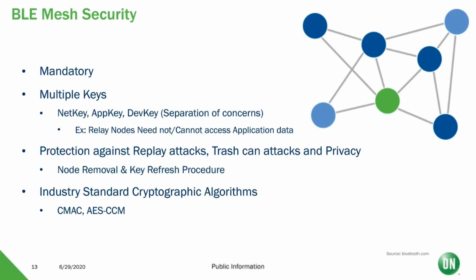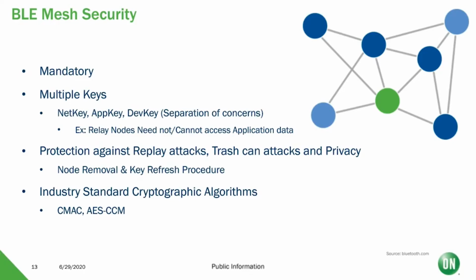The protocol itself has a very robust way using sequence numbers and initialization vectors to avoid replay attacks. There is a methodology provided to take a device out of the network in a prescribed fashion that will prevent these kinds of trash can attacks, where somebody picks up a device that's been discarded and has access to all these keys. Privacy is built into the network. All of these are supported by things like key refresh procedures that are defined within the protocol. So keys do get refreshed periodically, making it a robust, secure standard.